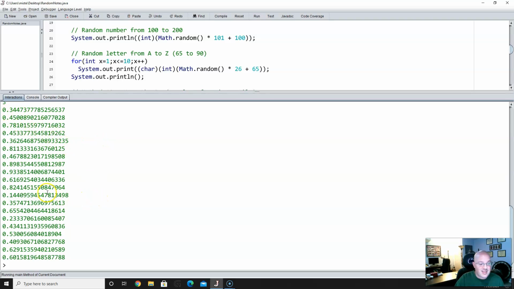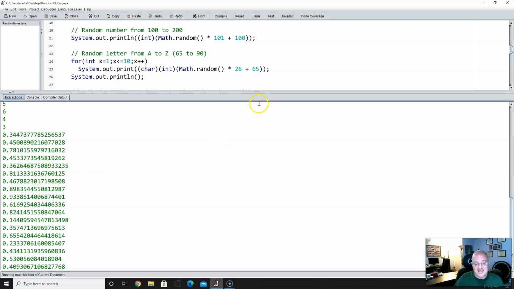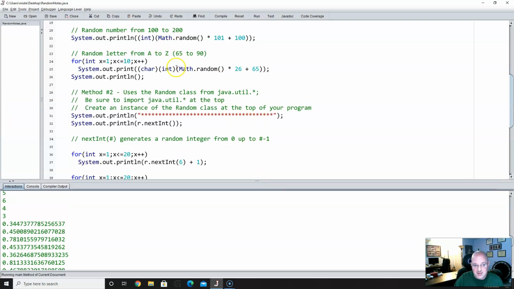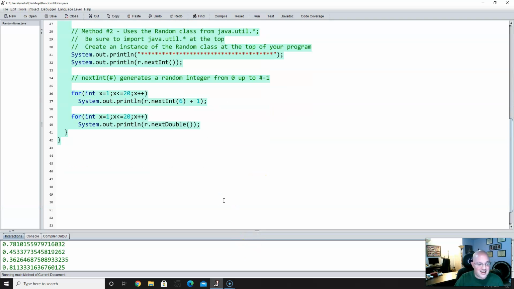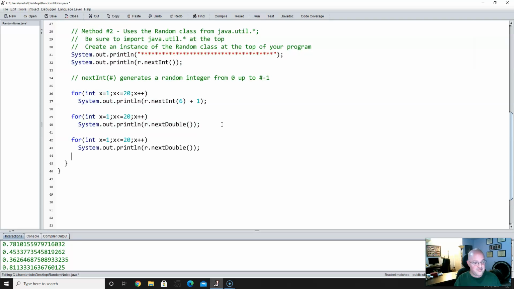And guess what? Is that significantly different than what Math.random would do? Because Math.random gives you a decimal, and it sure seems like these are decimals from 0 to 1. So however you cut this, it really is the same process. If you wanted to, you could do a nextFloat. Woohoo!